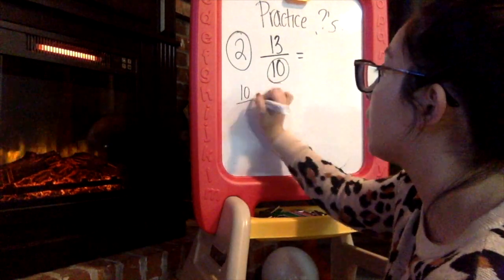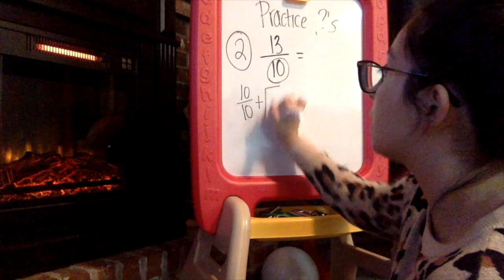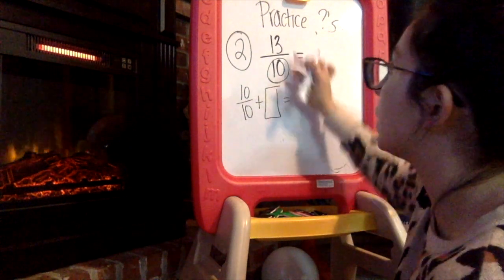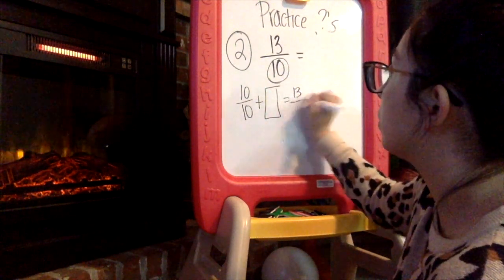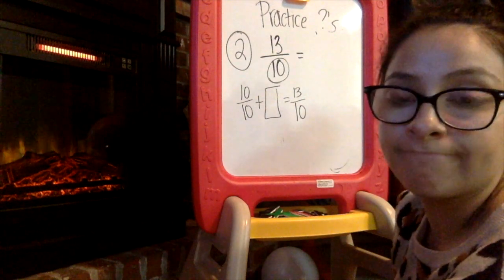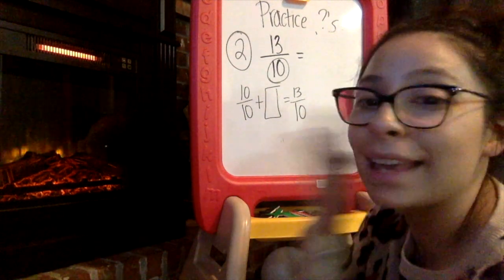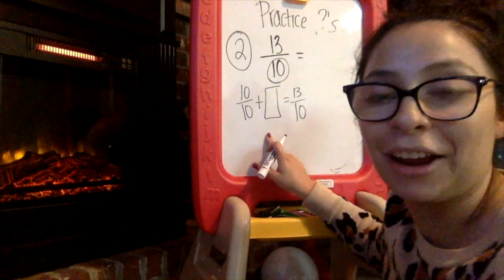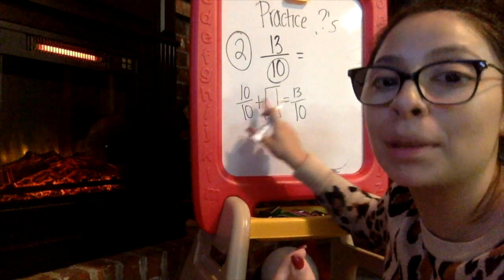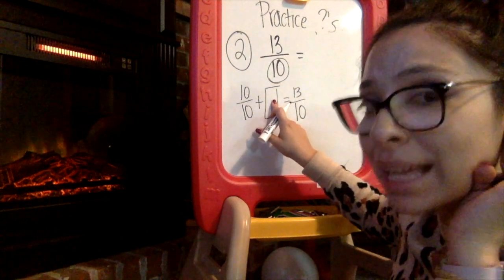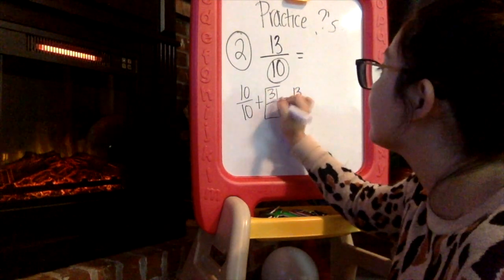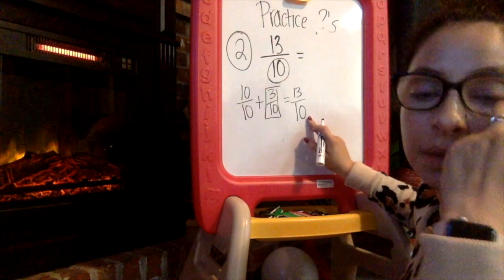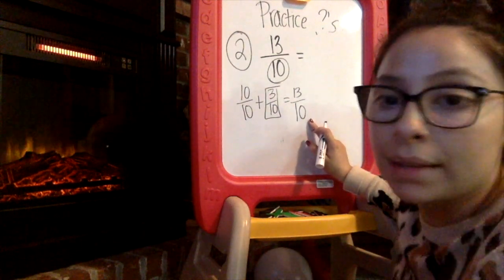So you're going to have 10 tenths, plus you have to think of something to add to it that would equal your 13 tenths. Hopefully right now you guys are saying to your partner, go ahead and turn and talk to your partner, what fraction's missing here? Hopefully we're thinking 10 plus, what is it? 3 tenths gives you 13 tenths. So how does that make our mixed number?